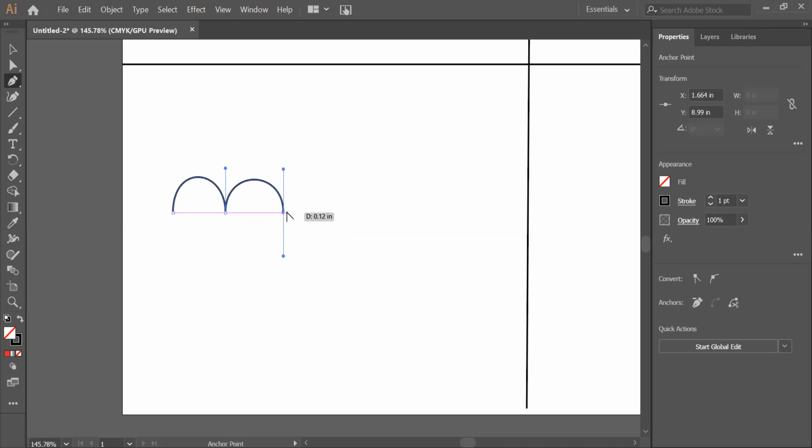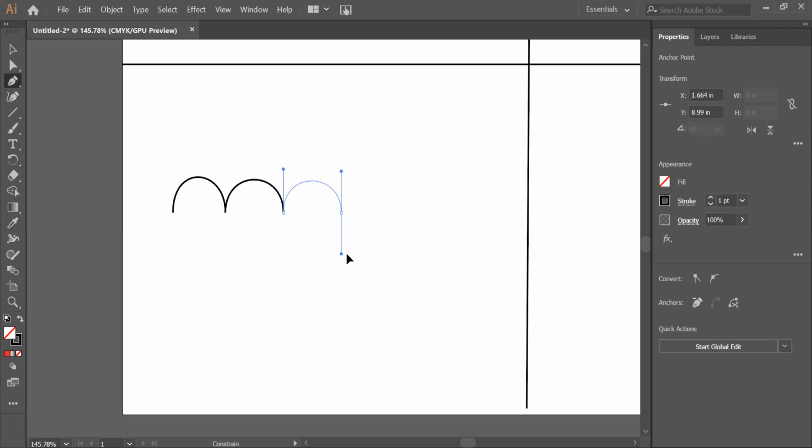So I'll say that again. I'm going to hold down the Alt key, go over my last anchor point, and click and drag up to make a handle that joins my other handle. I'm going to do it again a few more times so you can see it. Now I hold down Shift, come down here. I'm still holding down Shift, click and drag down.